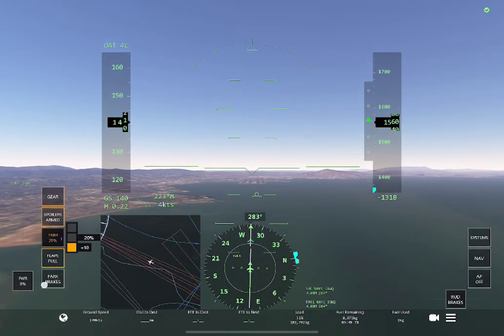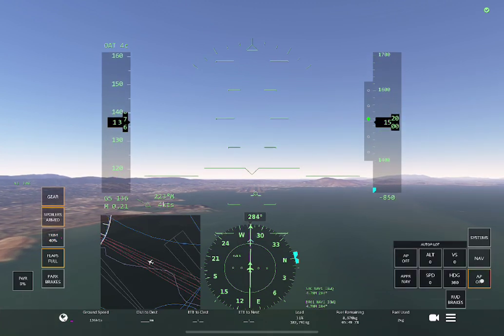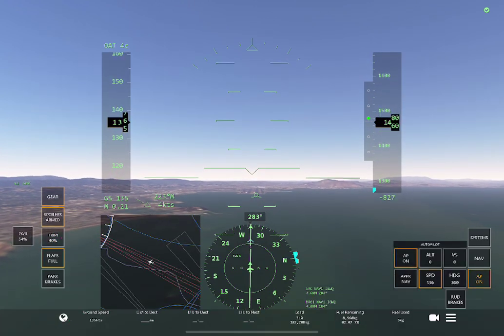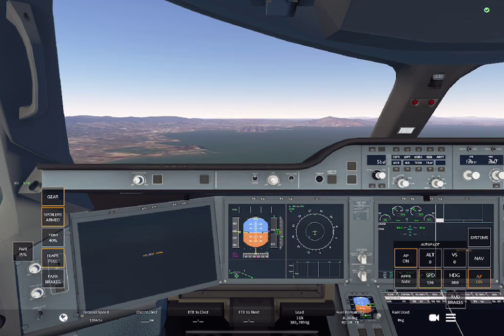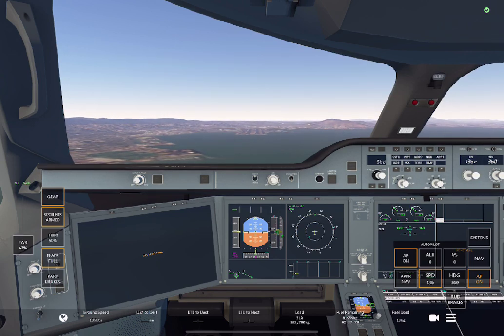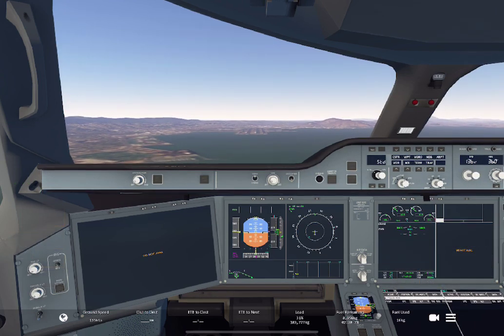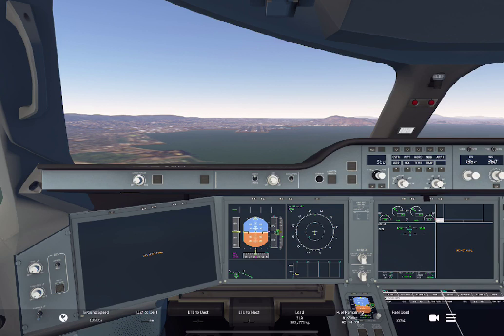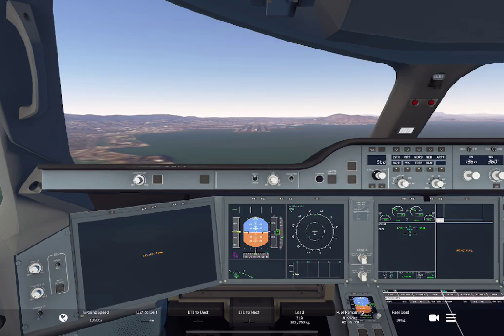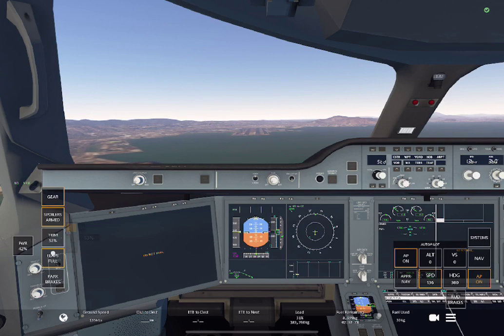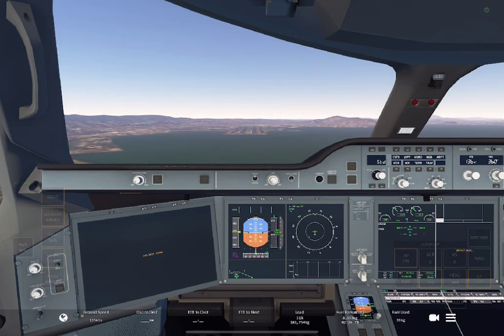Okay, so trimming up, right? 136. And you'll see that good landings are all about the right speed.